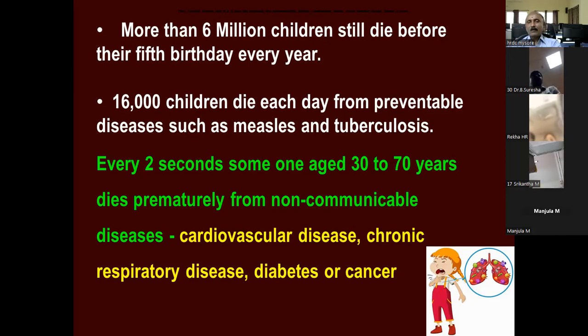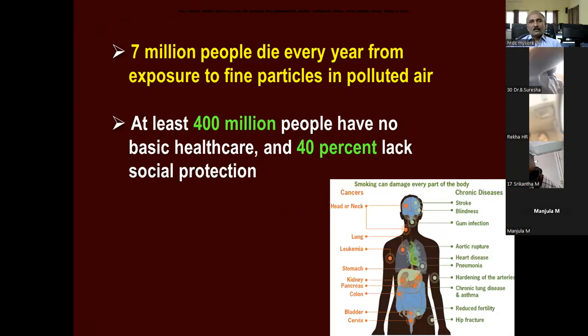And why does air pollution during such disastrous activities cause health hazards? 7 million people die every year because of exposure to fine particles in polluted air. Particulate matter that is being released into the air is resulting in the death of over 7 million people. And at least 400 million people have no access to basic health care, and 40% lack social protection.